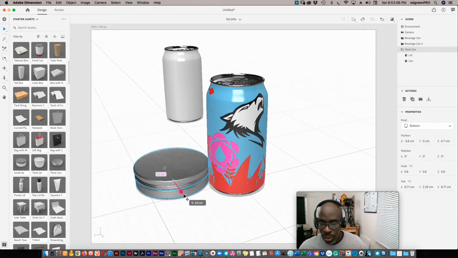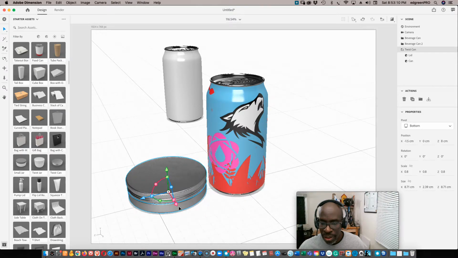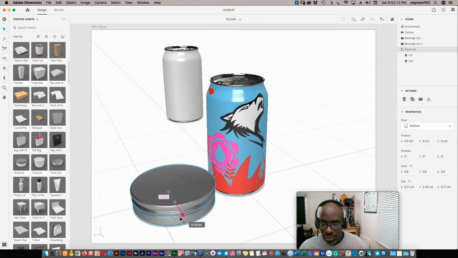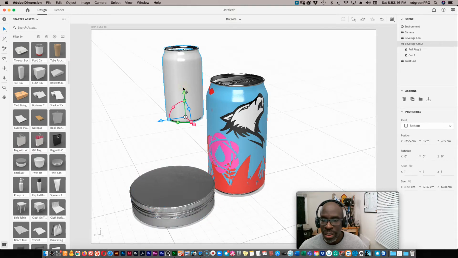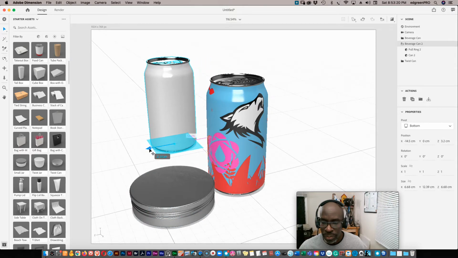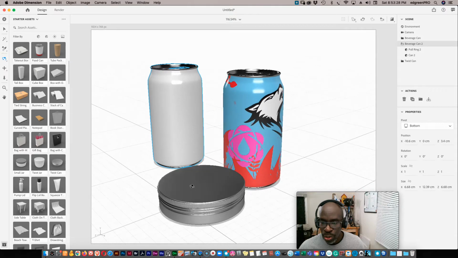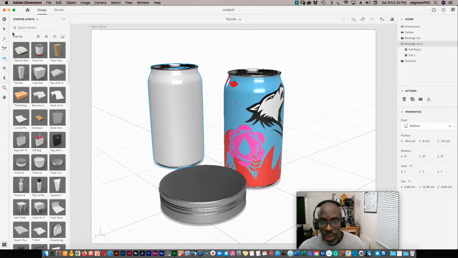Then I want to bring this forward, not have it overlap the can, but maybe in the front like that. And then we'll take this can and move it forward as well. Have it about there. Let's use our orbiting tool to move this around, and I want to move this can a little bit closer.